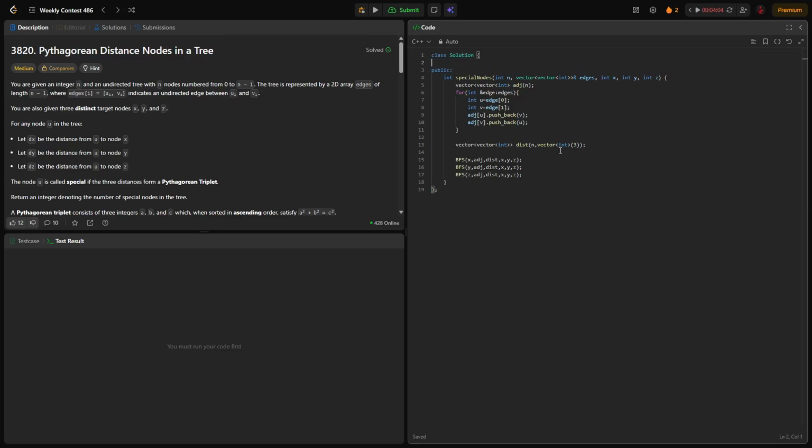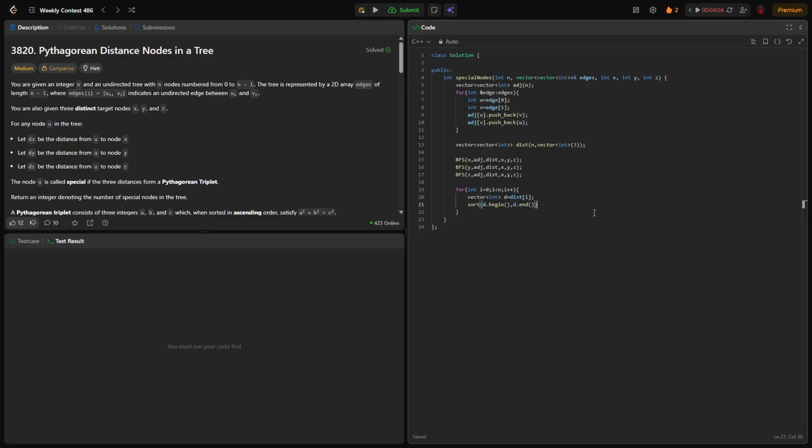Okay, now let's move forward. We'll write the BFS function, but first let's think: we have found all the distances. What we can do now is travel through this distance vector. We'll take one vector, we'll call it d, and it is going to be distance of i, like one row, a triplet. We'll sort this.